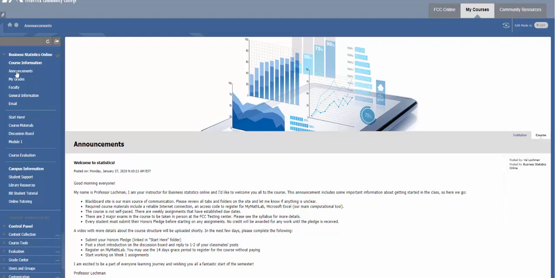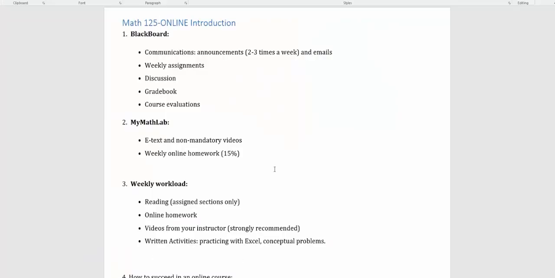If you go into the announcement tab, you will see all of the announcements for the class. They will not be deleted, and we already have one big announcement that happened today. This is something that I expect students to check at least every other day. I will send out 2 to 3 announcements per week, and you should get a copy in your email unless more is needed. I try not to overwhelm my students with too many emails, but 2 to 3 is fairly reasonable, and sometimes you'll just get 1 or 2.